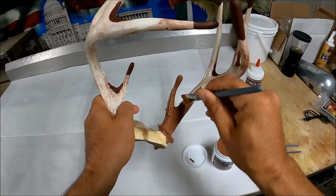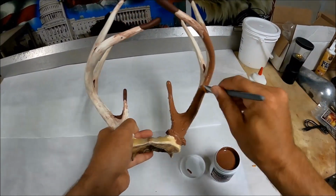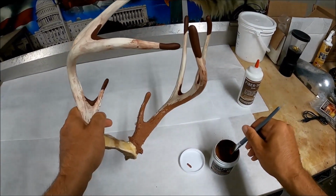I'm probably going to do this one side at a time, but I'm going to go ahead and paint both sides with this so that it can be drying. Once it's dry, we can start on one side with the fibers.